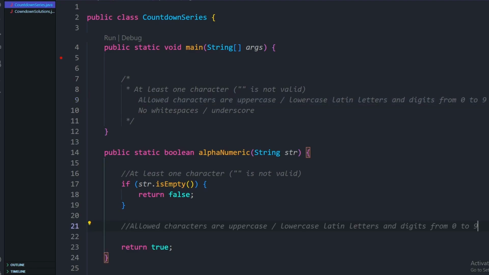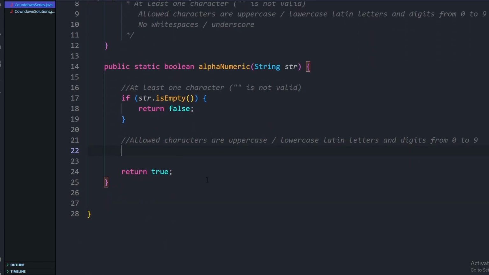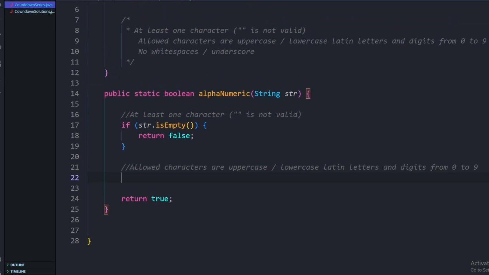Okay. So yeah. Now that's what I'm going to do here. And also I can't have any white spaces or underscores.